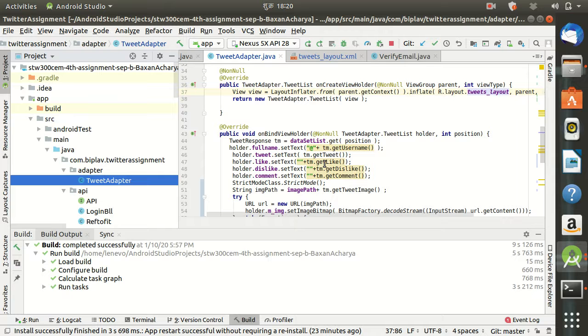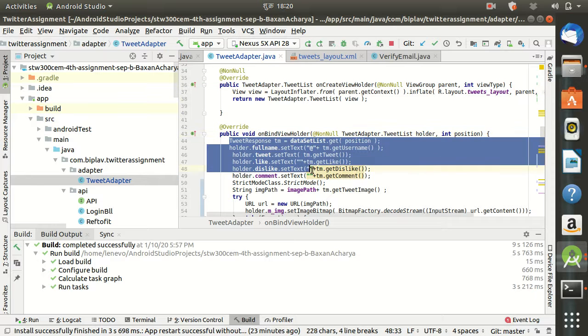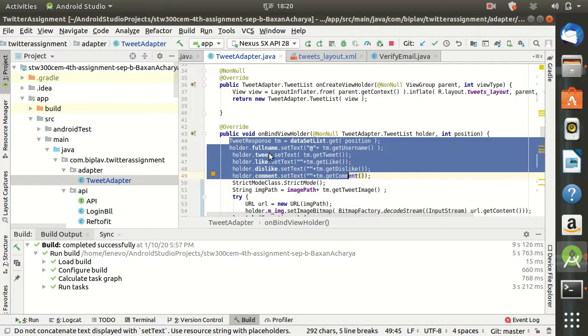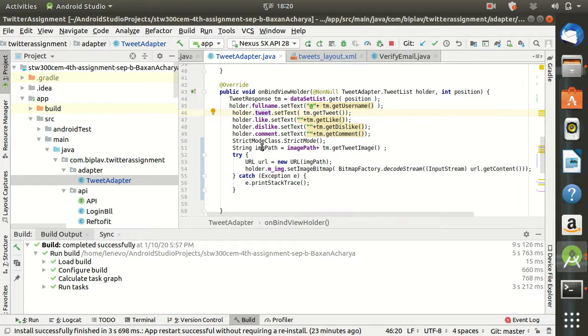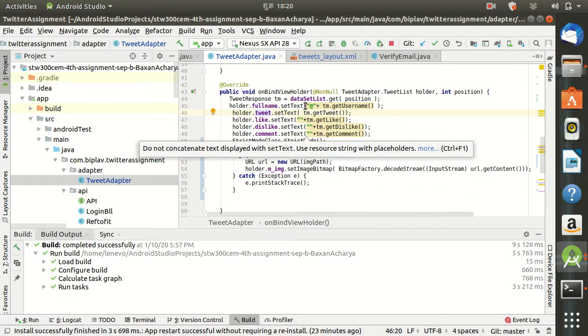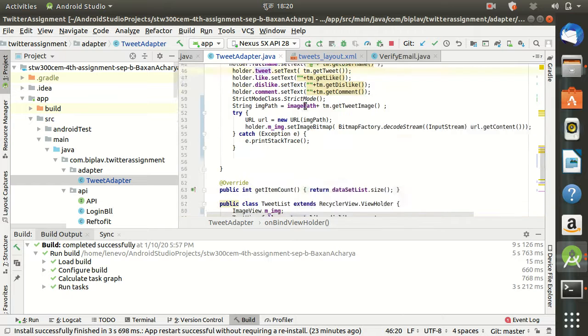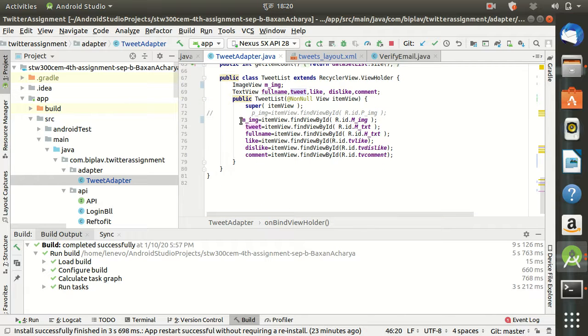And on bind view holder we have set the full name, tweet, like, dislike values and image values which we get from the constructor. And we have binded all the data here.